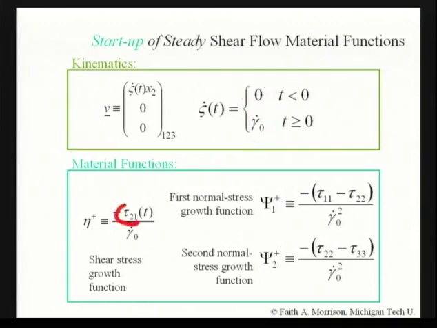We will measure the shear stress and the first normal stress and the second normal stress as a function of time. And we will define material functions that go with this set of kinematics. And they will be called eta plus, which is a function of time, psi 1 plus, and psi 2 plus. Okay. So we've got an interesting material function. Do you know what it's predicted to look like for Newtonian fluids? You can maybe guess. Or we could just calculate it.